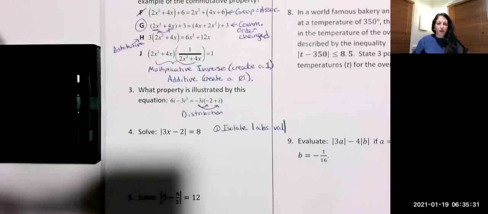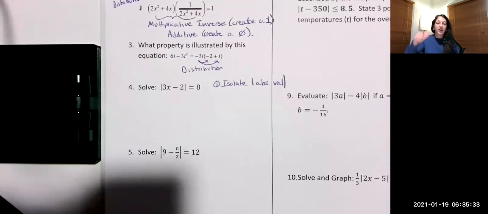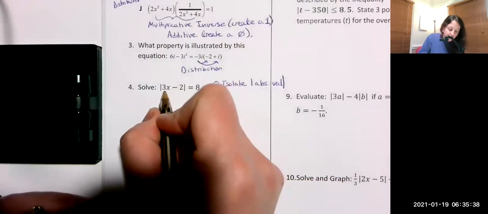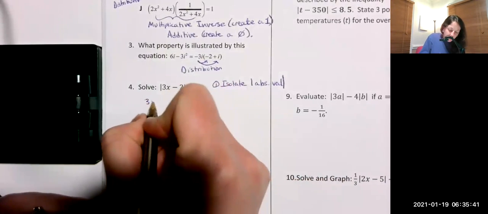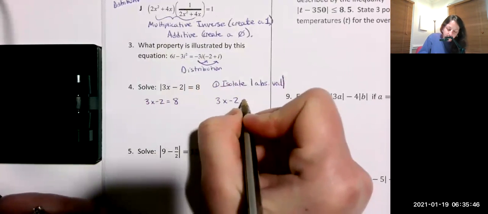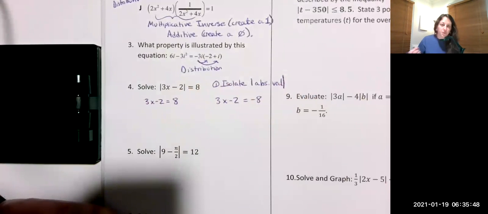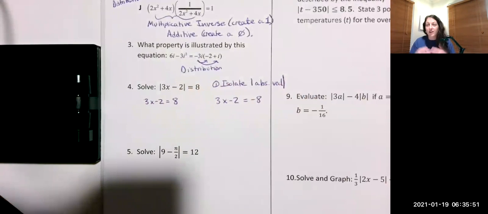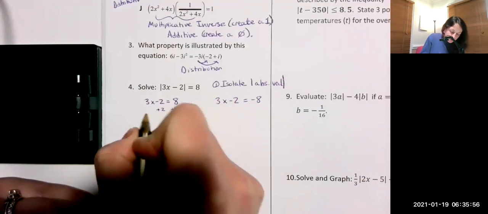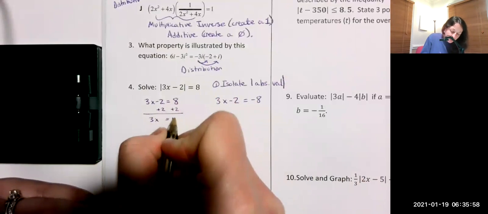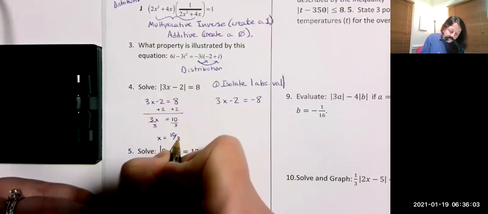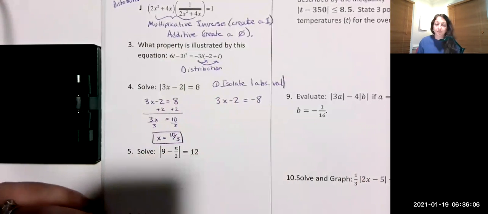All right, so you got to get everything else around the absolute value brackets gone. So when we look at number 4, I'm going to zero this in because the light's a little harsh right now. We say, okay, absolute value is 8. So 3x minus 2 could equal +8, or 3x minus 2 could equal -8. So we're going to solve for x in both cases and get 2 answers for x. To start with the first one, add 2, 3x equals 10, divide by 3, x equals 10 over 3. Yay, answer number 1 done.